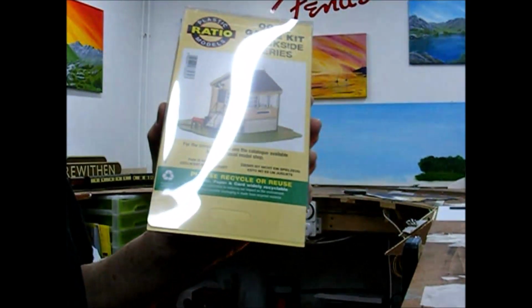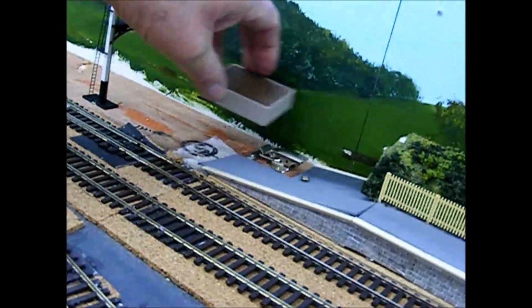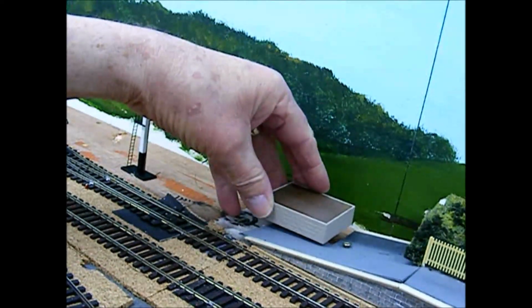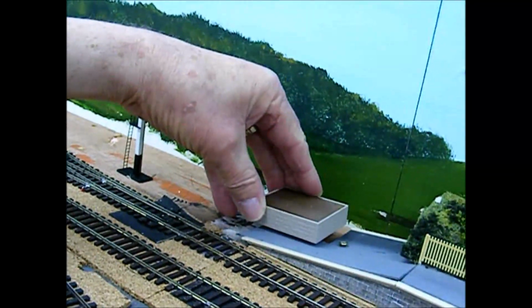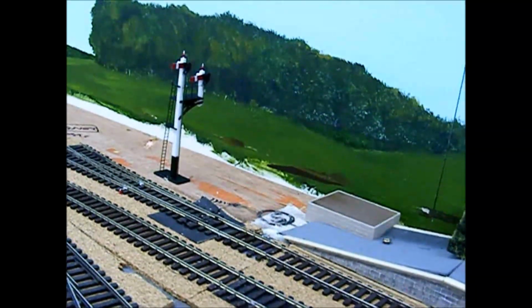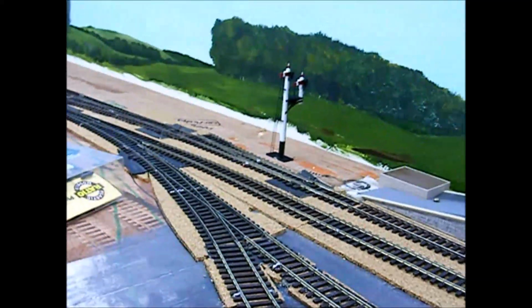Okay, so I've still got a few little jobs to do. The signal box, I've still got to make that up, and it's going to go at the end of the platform. I've actually made the base, so it's going to go in down there to hide the over centre latch. Now what I may need to do is cut a little bit more platform away and move the centre latch forward a bit, but at the moment the base is the right size, it goes over and it hides the over centre latch, so that job's done.